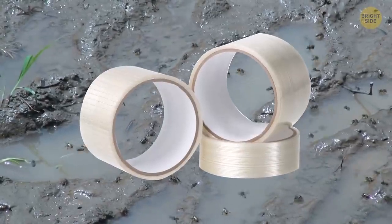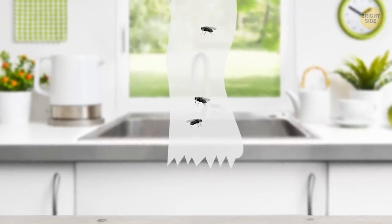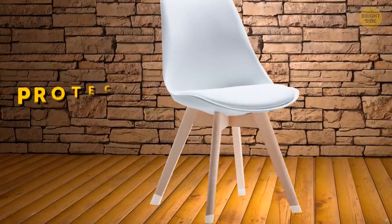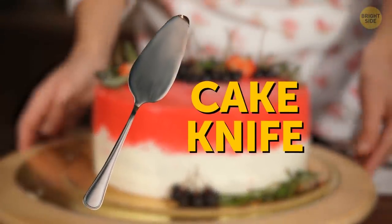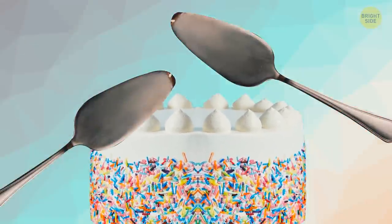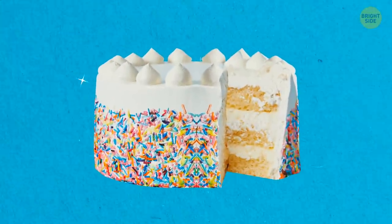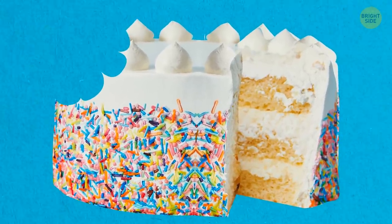Use tape to make a fly trap — hang a long piece of tape in the kitchen or by the window and the flies will stick to it. Stick pieces of tape on the legs of chairs that you often move across the floor to protect your floor from scratches. If you're purchasing a special triangle cake knife, take two. Cutting and pulling out a piece of cake with two knives is way easier — just squeeze both sides of the piece vertically and put it in a separate place. This way, the risk of damaging the cake is lower. And don't forget to cut me a piece. I like cake. Really.